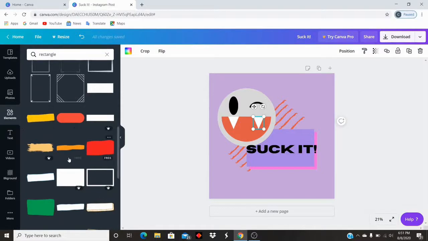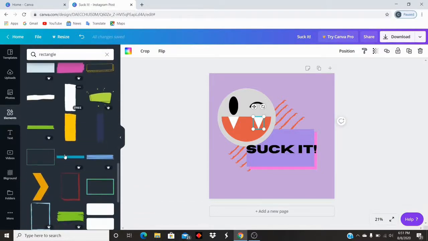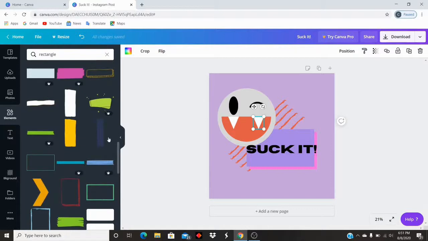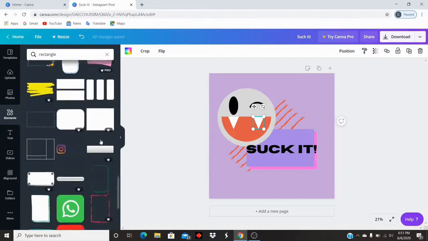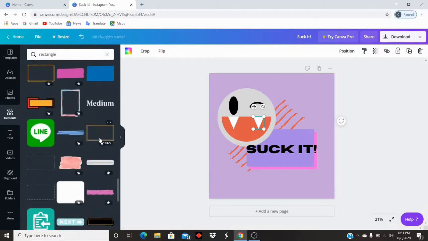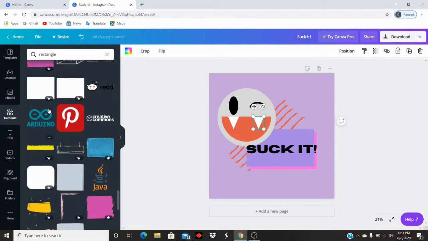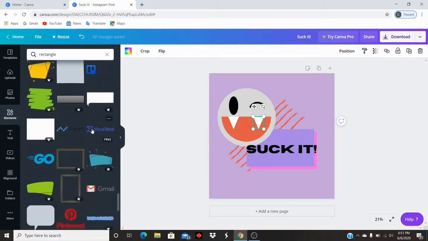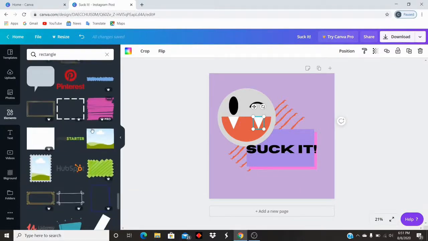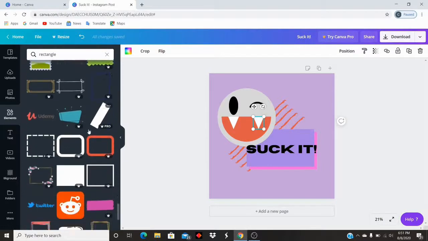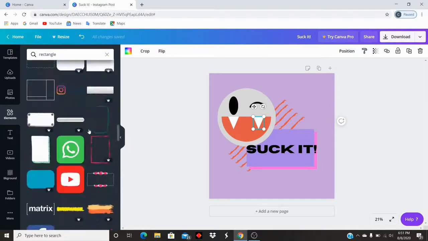There are different colors that you can use and select from, but I think that one's not quite straight enough for me. Let's say I want to make him a funky little hat here. Anything with this little crown means it's on Canva Pro, so it's something that you would have to pay for or try the free trial of Canva Pro. But right now we're just looking at what we can make without spending any money on the service.